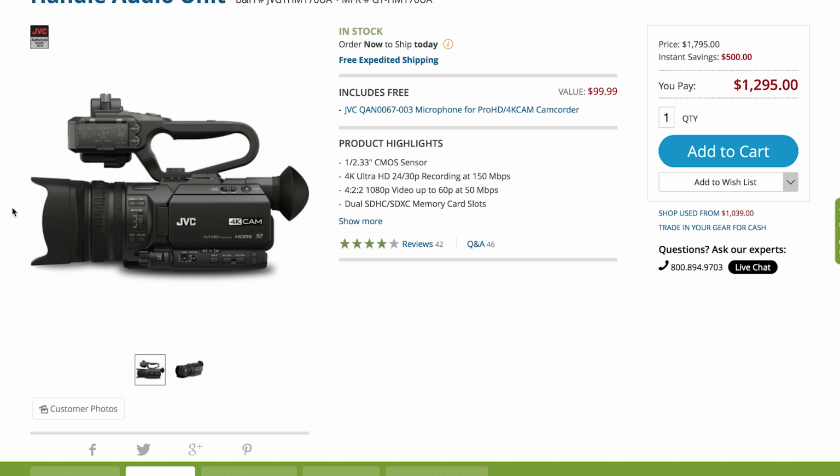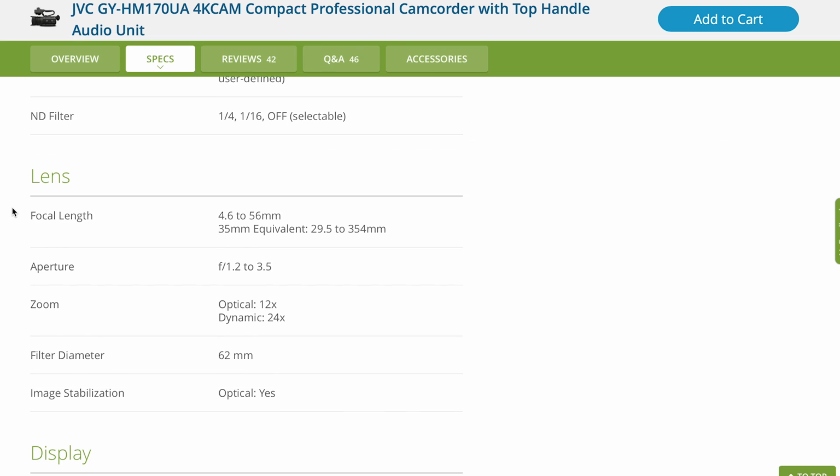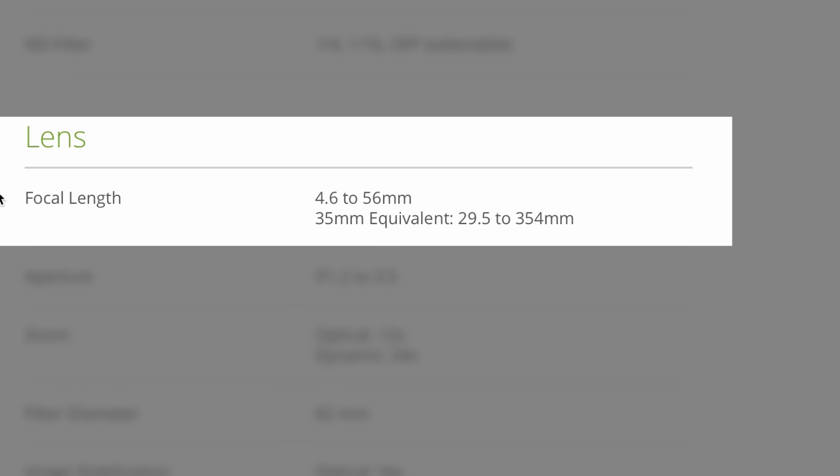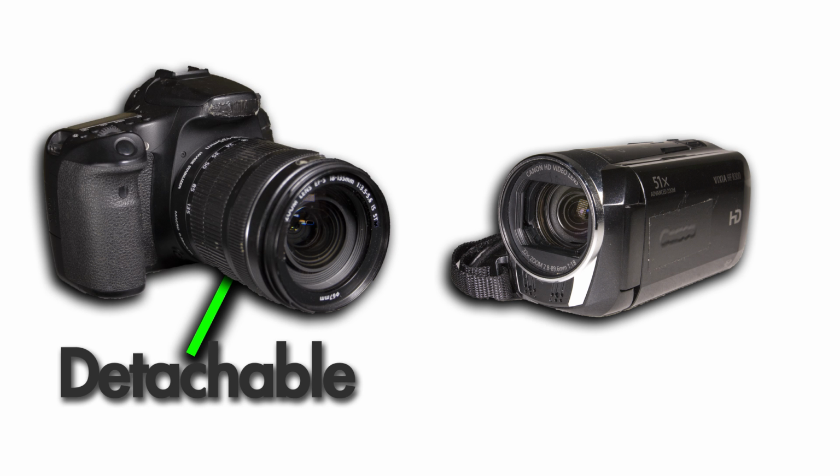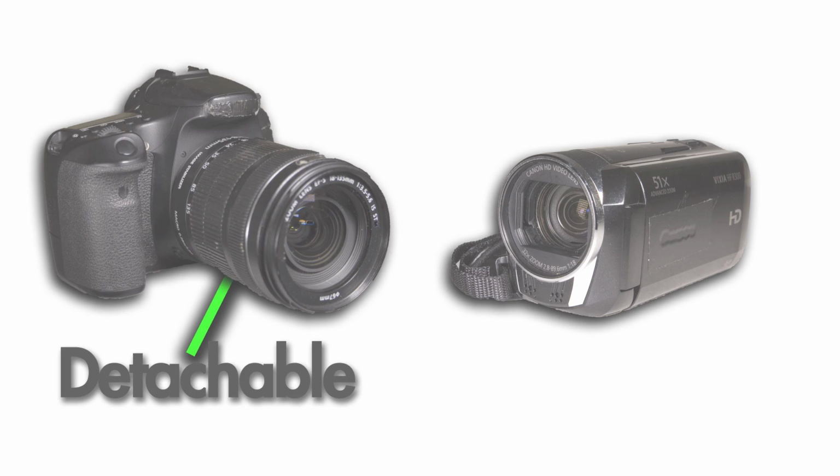So all you need to do is get on your Google machine and find a good camera website that shows how each lens compares to the old 35mm film lenses. You really only have to do this with fixed lens cameras. Detachable lenses, you just go by your camera's crop factor.